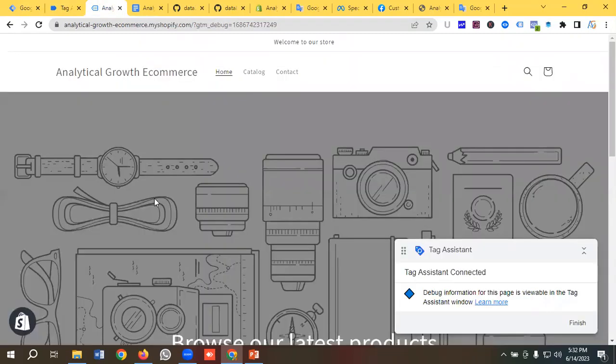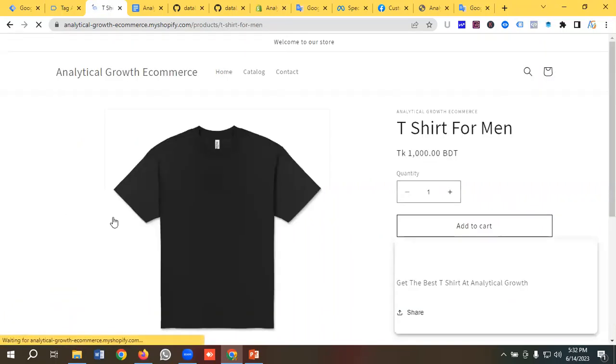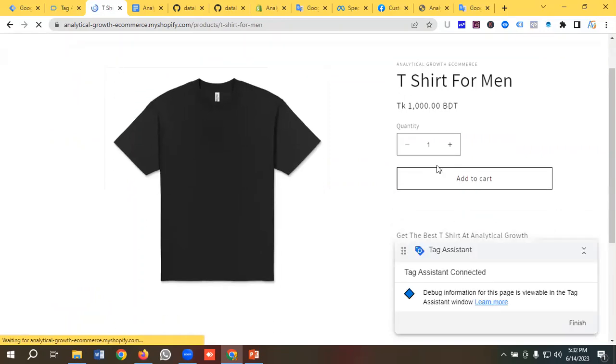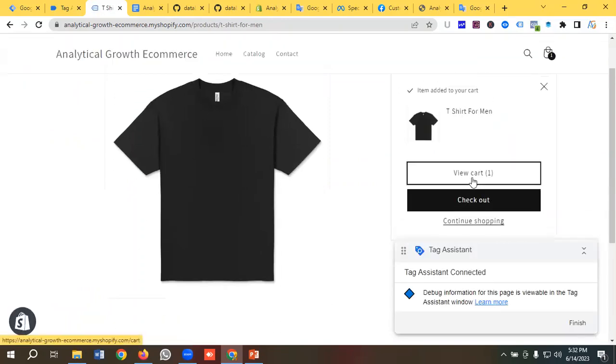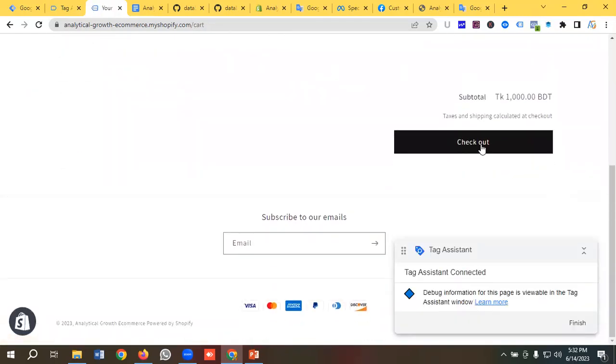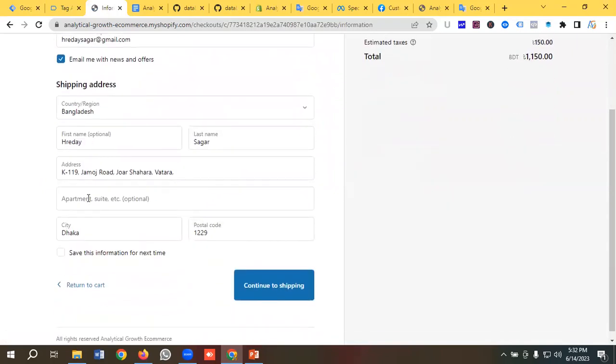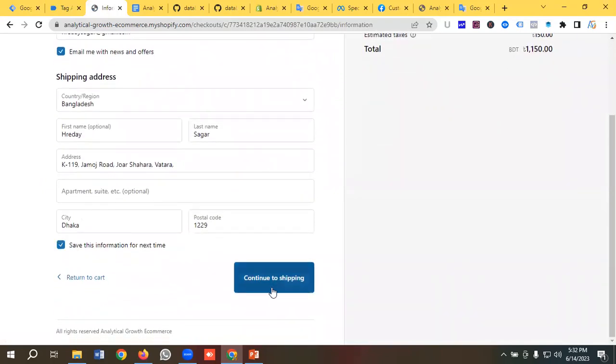So if I go to the website and make a demo purchase or test purchase for checking whether everything is working or not, let's see. I'm going to click on this product and add this product to the cart. I'm going to click on view cart. Then I'll click on checkout and provide all the necessary information as shipping info.